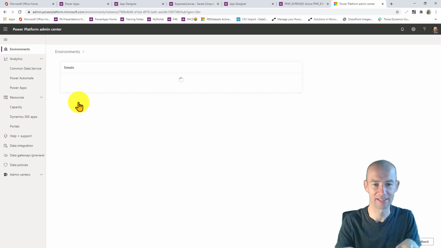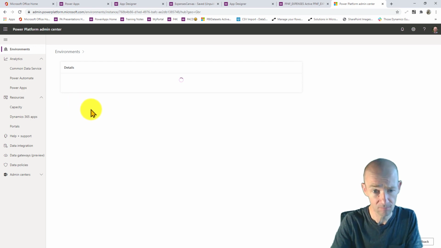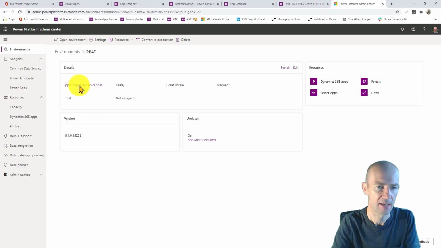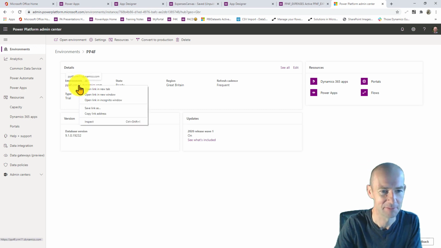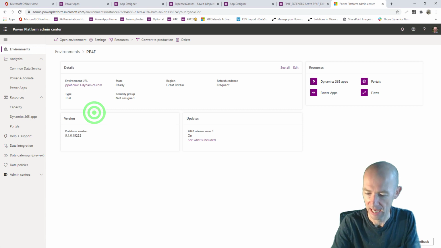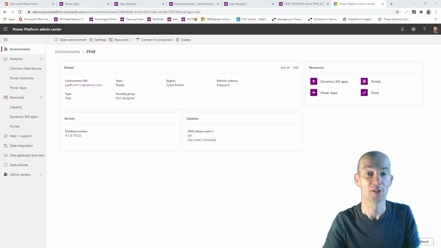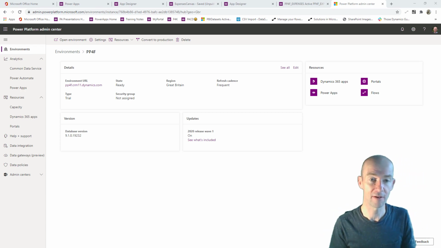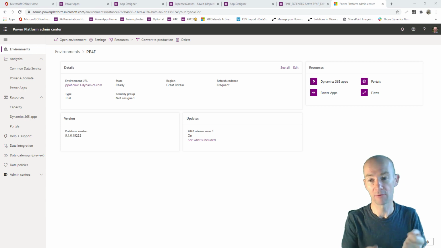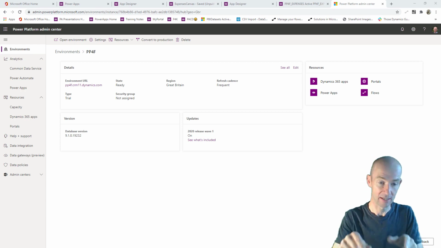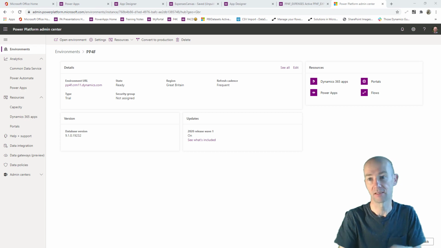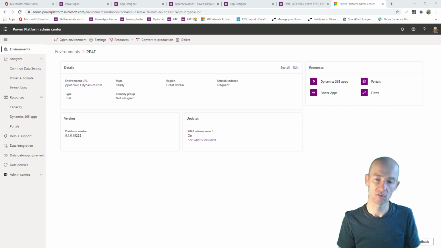So Power BI is doing its usual thing where it takes ages to load up. So here we go. So PP4F, I quite like that actually. It's much nicer than, so copy link address, and I am going to go to Power BI. Power BI is still firing up. So what we're going to do on Power BI is when Power BI does finally pop up, we will go and get our data source. The data source will be a common data service data source, and then we will connect to that. So we will wait whilst that happens.